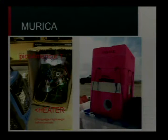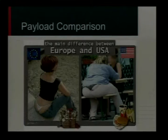Murica size is what I consider HABEX 2, which is about 4 pounds. It's very big. It has all sorts of stuff in it. And in fact, people in the UK kind of make fun of us for having such big payloads because they have to fly these small little ones. And that's their idea of what a Murica size one is. It's a motherboard, a hammer, two lead acid batteries, and a space heater. I think they're just jealous. Payload comparison, this is probably the best way to describe it.